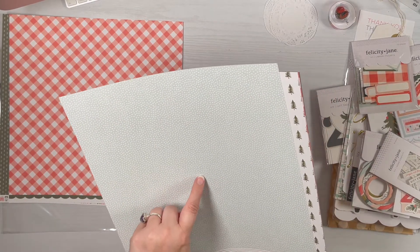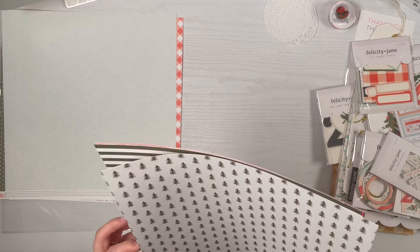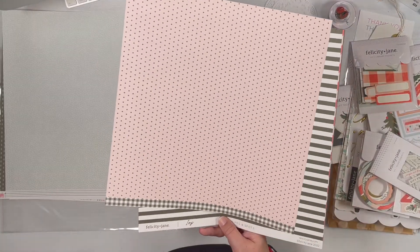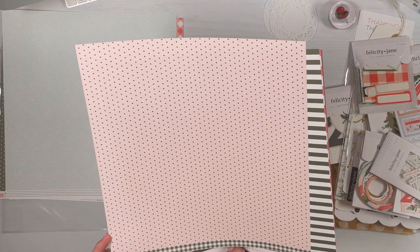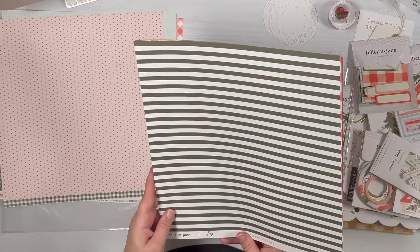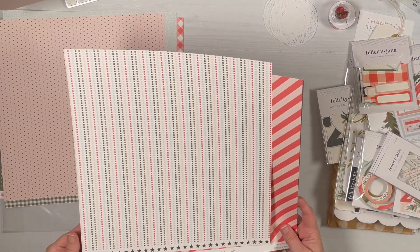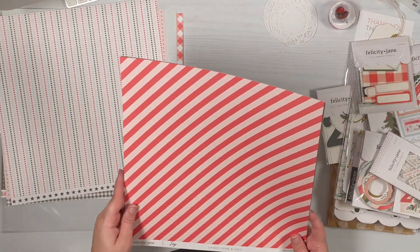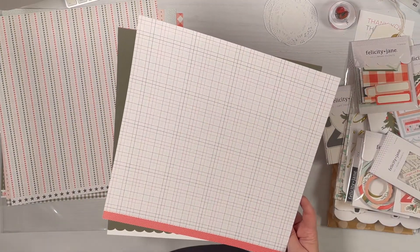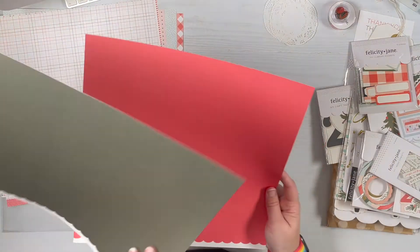This one is 'Cottage and Snow' with a great blue snowy background — all polka dots with an occasional snowflake, and stripes on the back. This one is the tree farm, so there are decorated trees with little ornaments in a charcoal brownish tone — not full black. There's a gingham on the back in that same color, with a stripe, then a polka dot pattern with stars, stripes, a candy cane in bright and lighter pinks, plaid with polka dots, and their famous scout papers in four colors that match the kit.